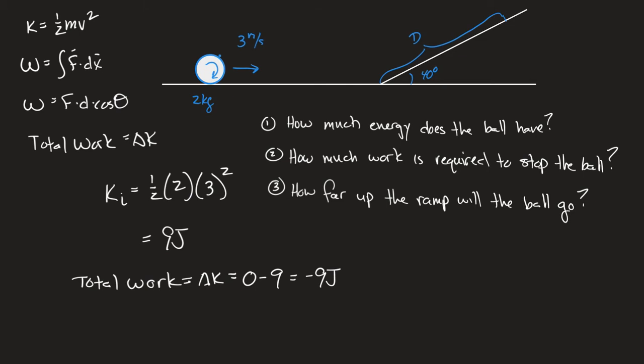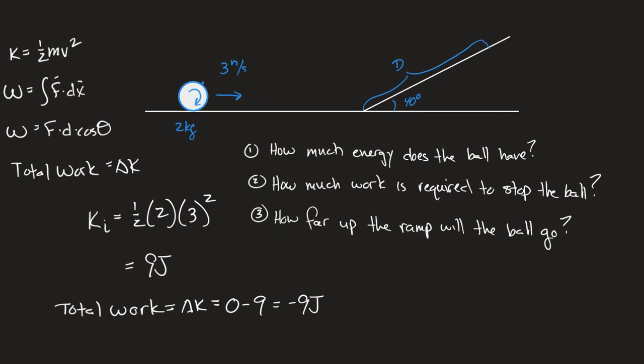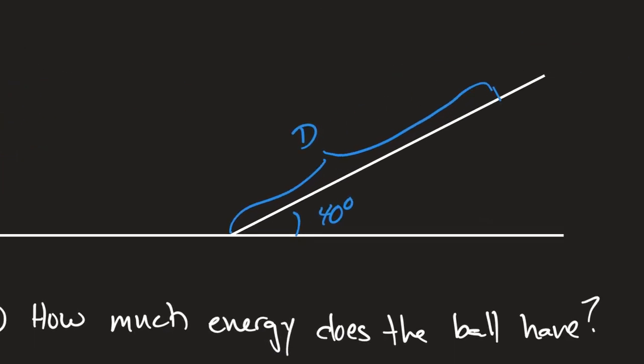Now, to figure out how it does work on the ball, probably should look closely at the ramp. The ball is on the ramp. The weight's going to be acting this way on the ball. Now, there's a variety of methods you could approach this problem. You could work this problem in terms of the components of the weight down the ramp. I would encourage you not to. It's less work just to consider the weight.